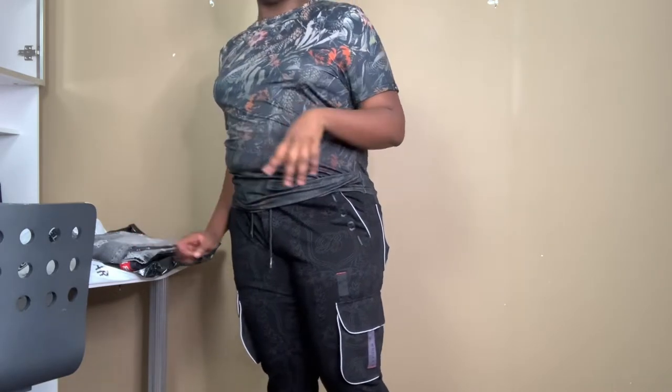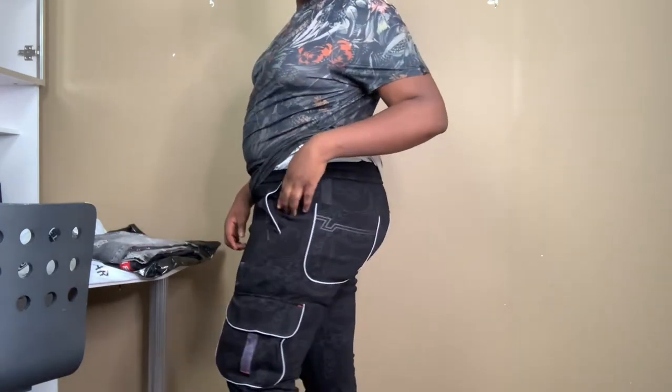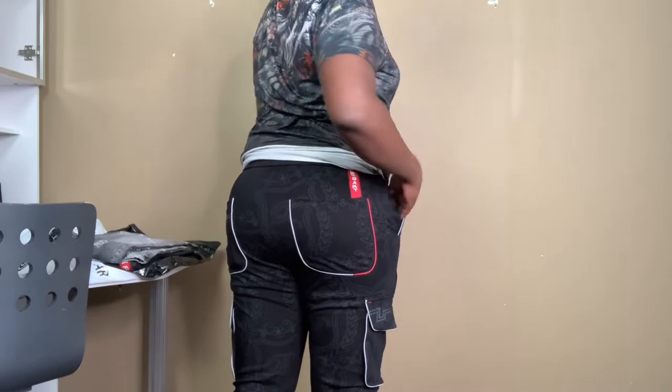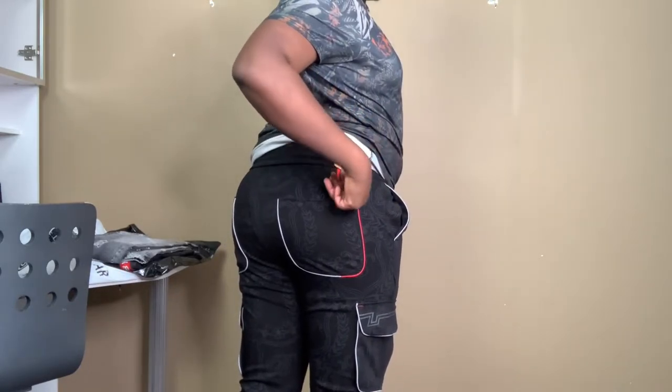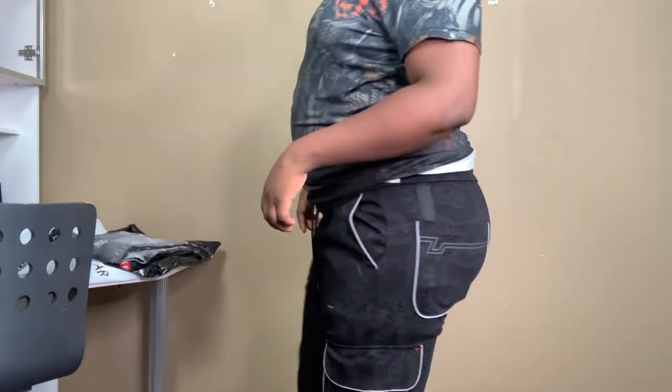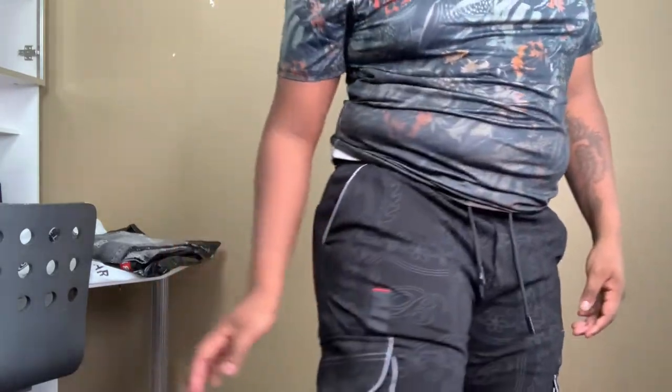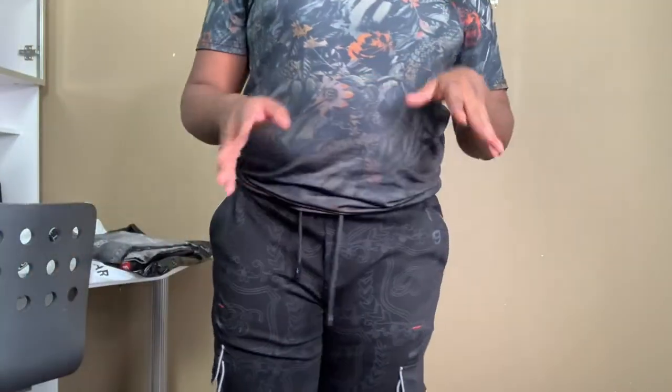Sweatpants, utility sweatpants from Bogart. And yeah, this is how it looks at the back. Oh, that red lining over here. This is just the tag. And then, yeah man, it feels good everywhere. I like the pockets. I think there's two pockets down here. I also love the fact that they have the logo everywhere.